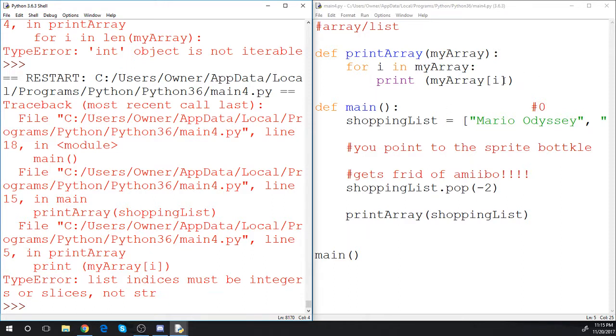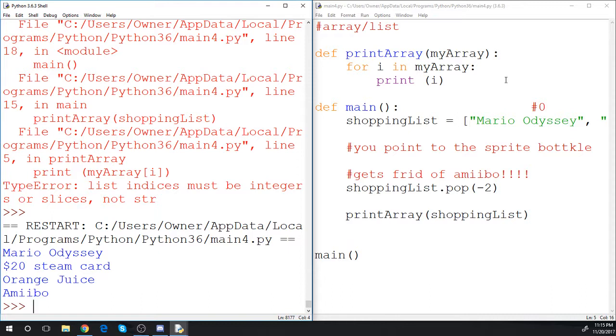Okay. Wow. I guess this is my enlightened brain fart going on here. You just want to print i, not just print. Ah, right. Okay, let me see. There we go. Thank you.